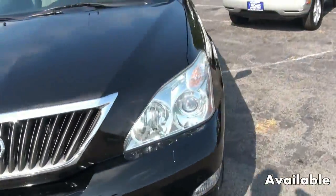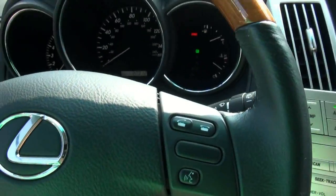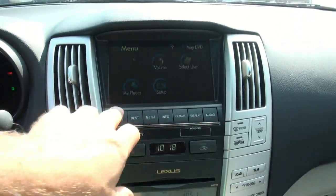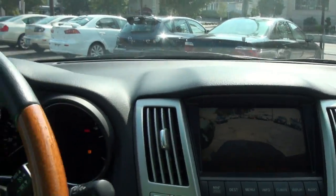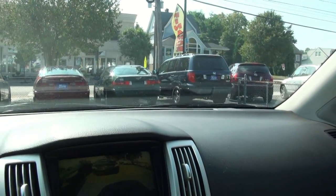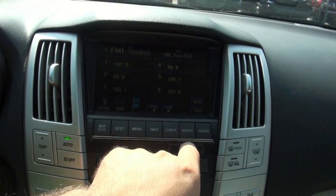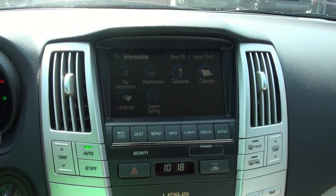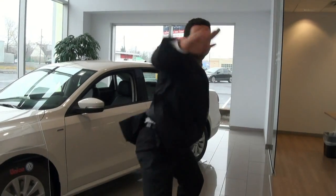So here we go. With all these ones to choose from, you'll definitely find something that you like here at BMP. You can see the backup camera — these windows are lightly tinted, a nice light tint, gives a good look. There's an old touchscreen too. If you need more help, call us up here at BMP, chopping the competition.